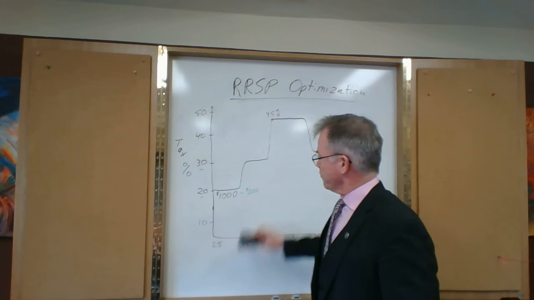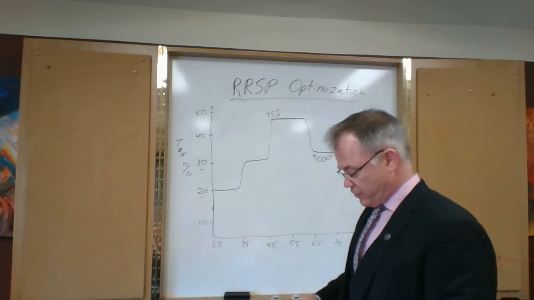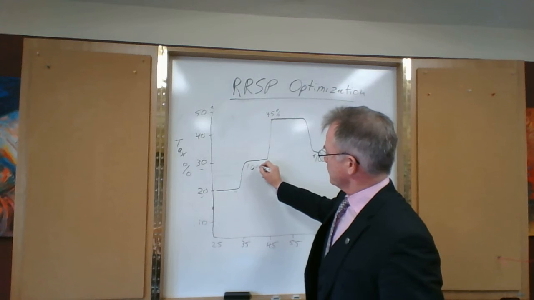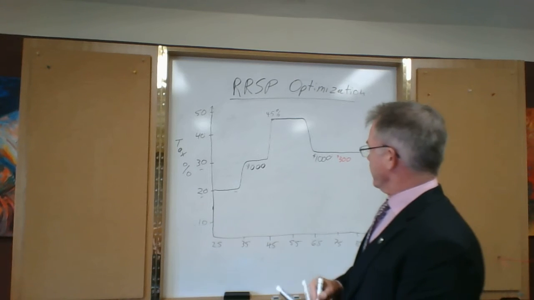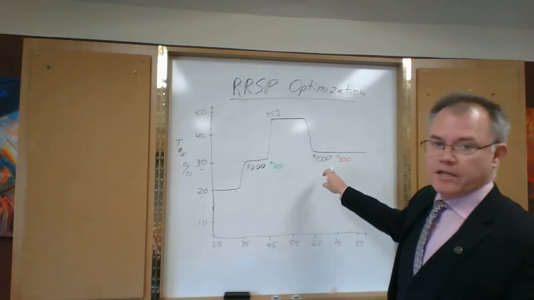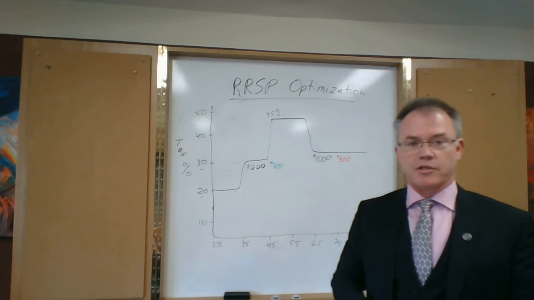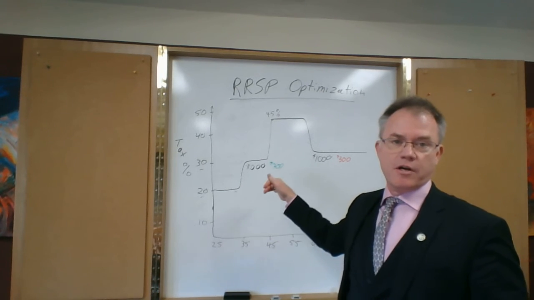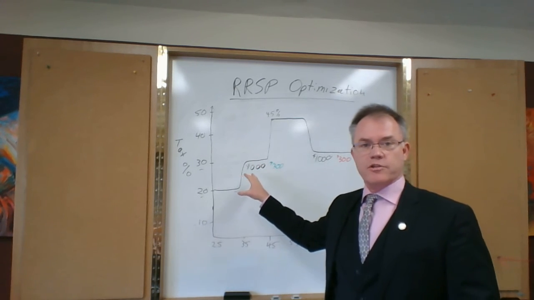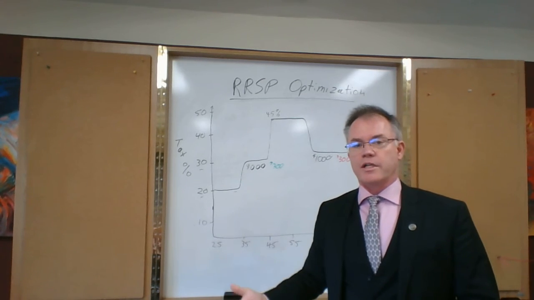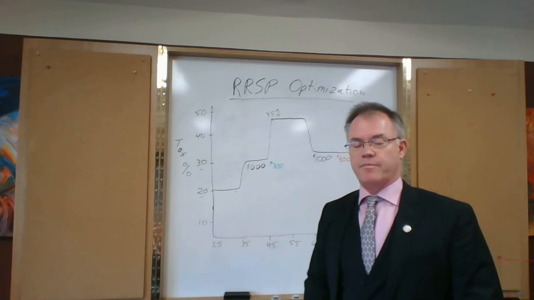Similarly, if that person said, 'Well, I'm in the 30% tax bracket so I'm not going to put the money in, I'm going to contribute my $1,000 here when I'm in my 30% tax bracket,' how much are they going to get back? That's right, $300. And then in retirement they withdraw that money and they pay $300 in tax on that. So it's a net difference of zero. It's neither good nor bad that they've done that, and of course they've had the opportunity of tax-sheltered growth during that time, so overall it is a good decision. But that depends on whether they've optimized other tax-advantaged vehicles like the tax-free savings account or permanent life insurance.